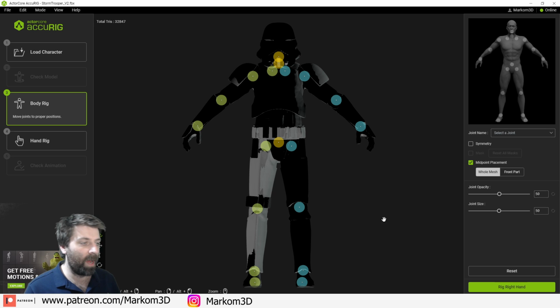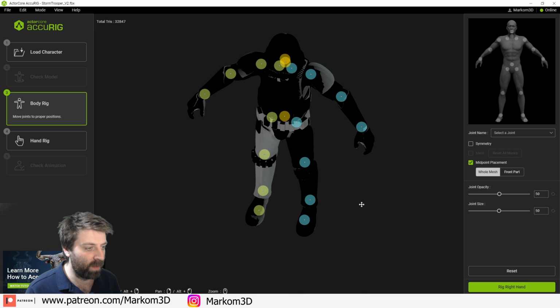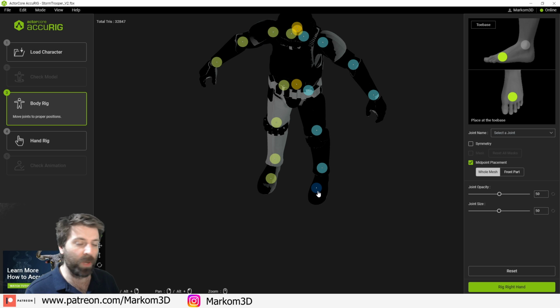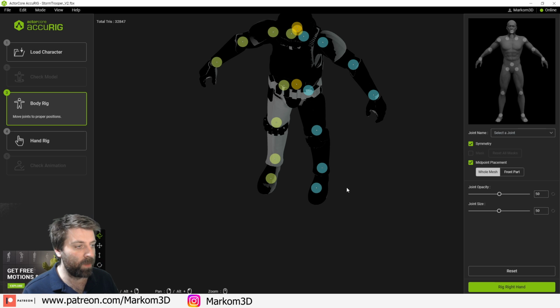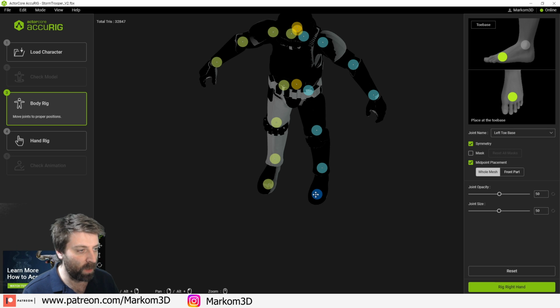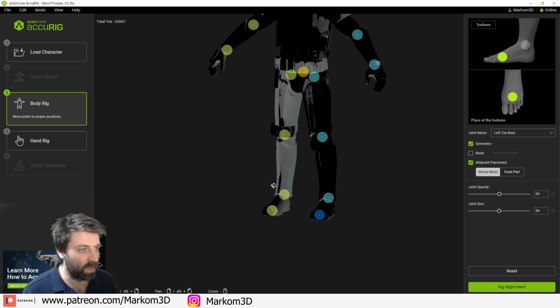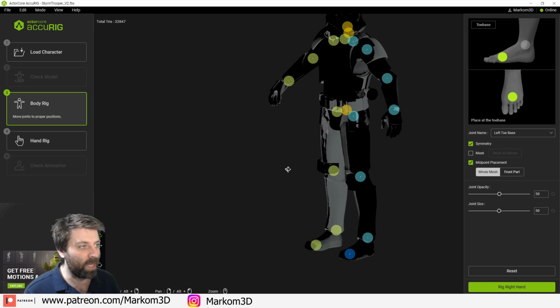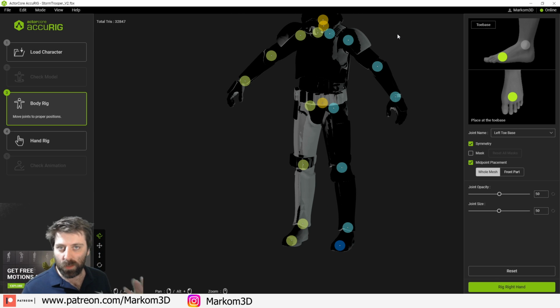I've already done this character before and I know that there's an issue with the foot here. We've got to bring it forward. You can see here in the top right hand corner, it tells you where it needs to be. I am going to turn on symmetry, so when I move the right one, it moves the left one. And there we go. I know that it just needs to come forward a little bit, but obviously we can adjust. So if you've got longer arms or it's not right, wham bam, thank you, man.